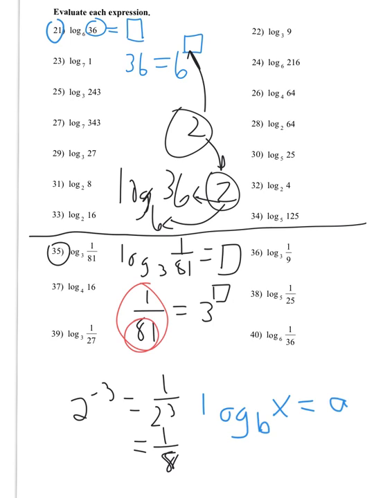And if you look down here, 81 is 3 to the 4th. 3 squared is 9, 3 to the 3rd is 27. So this is really the same as 1 over 3 to the 4th equals 3 to what power? Well, that's the same as 3 to the negative 4th, so my answer there is negative 4. So anytime you have a fraction, the logarithm is going to be negative, because it would be a negative exponent I'd have to put on the base.